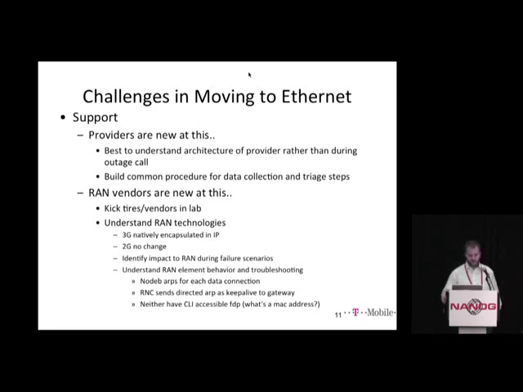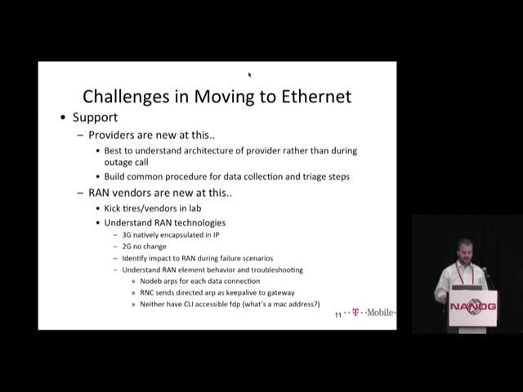kick it, to really understand. A couple other scenarios, node B ARPs for each data connection. So you're no longer, with the normal 4-hour ARP timer, whatever normal endpoints would have at the scale we're talking about. Every single time a user does a PDP attach and requests data, they're doing another ARP request.